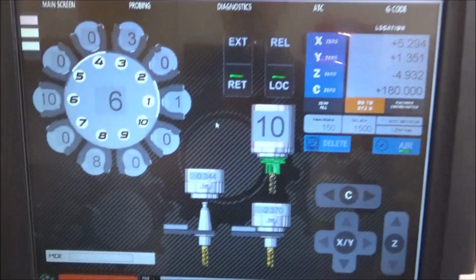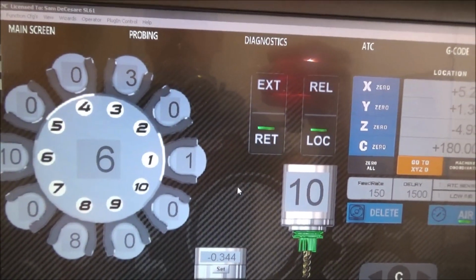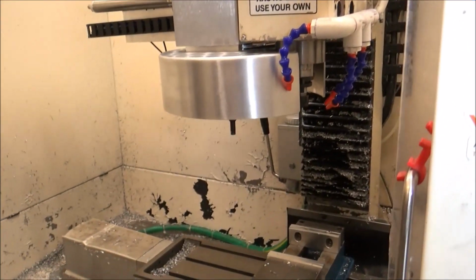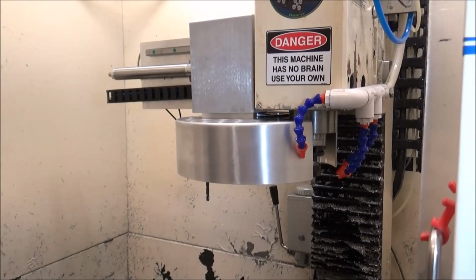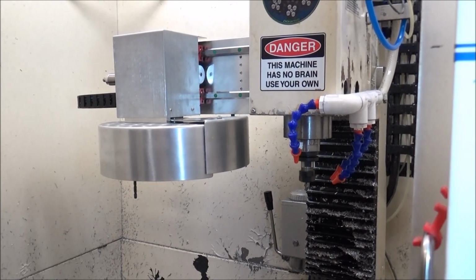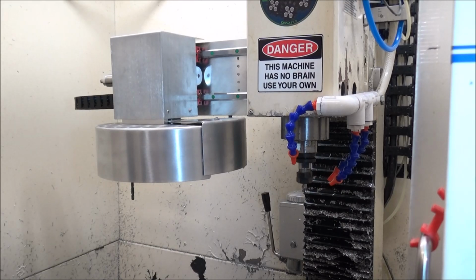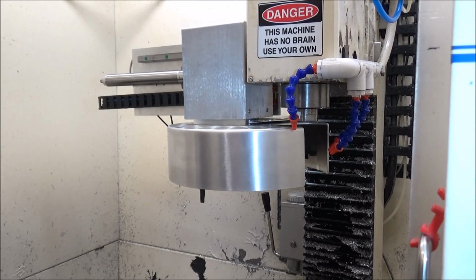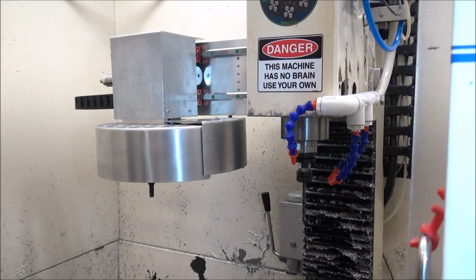Alright guys, so we're going to do a tool change. I currently have tool 10 in the spindle. We're in slot position 6 on the carousel, and we're just going to get tool number 1. So I'm just going to click on 1. Alright, so now we have tool number 1. Again, I'm going to go back and get tool number 10 in slot position 6. So I'm just clicking on 6. This would be your typical tool changer, when all your tools are in the carousel.